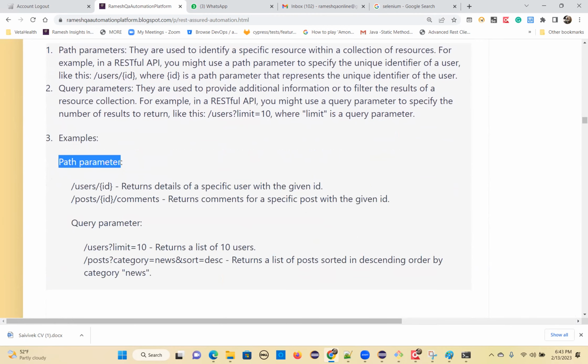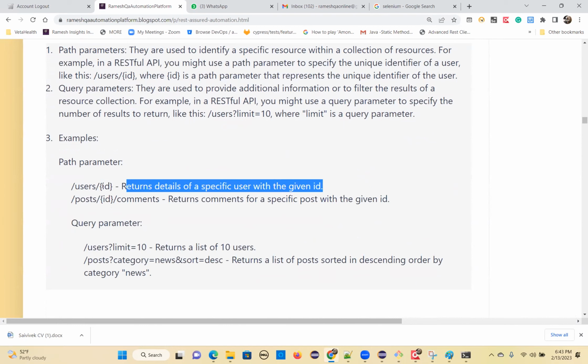So a path parameter example: users / curly bracket ID returns the details of a specific user with the given ID. Only this ID's user details you will get. Post ID comments means a particular post, and every post has an ID. So many posts you can create on Facebook or Twitter.